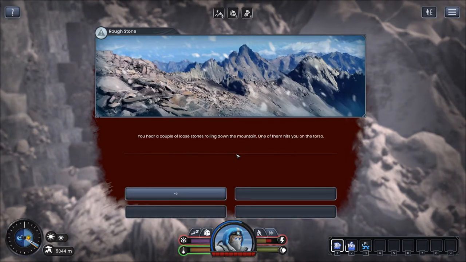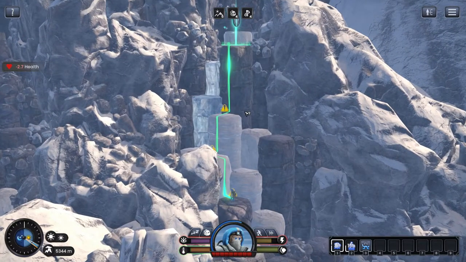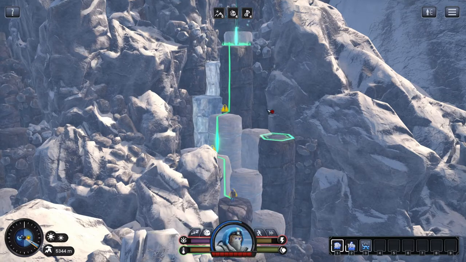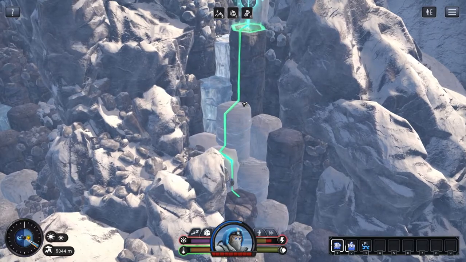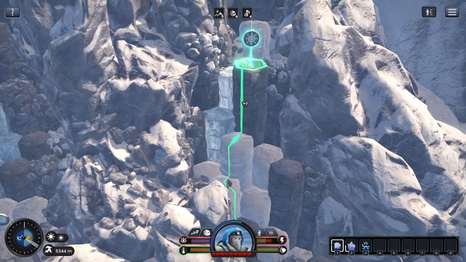Okay, you hear a couple of loose stones rolling down the mountain. One of them hits you on the torso. And that took some energy away from my health right here. I just now saw that. So the movement is, if you missed before, it's just left click.